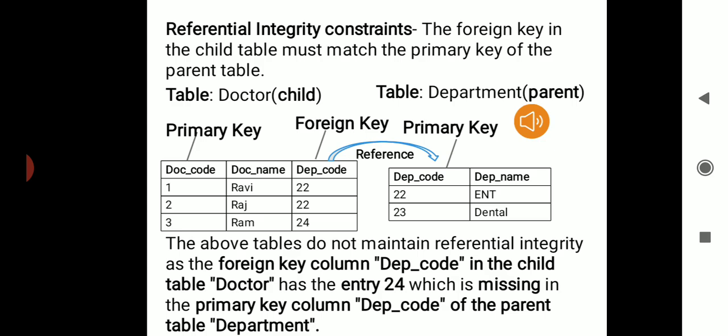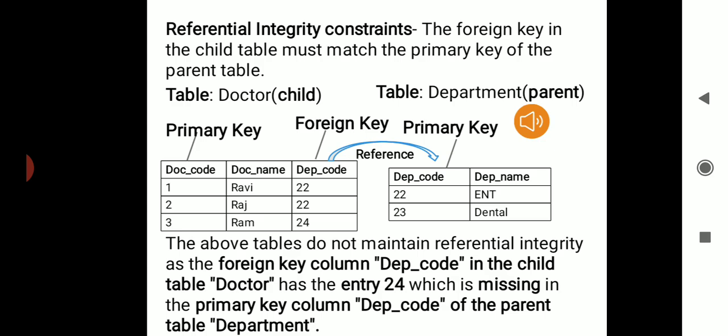Let's consider the table doctor to be the child table and the table department to be the parent table. Now for these tables to maintain the referential integrity constraint, the foreign key DEP code in the child table doctor must match the primary key DEP code of the parent table department.